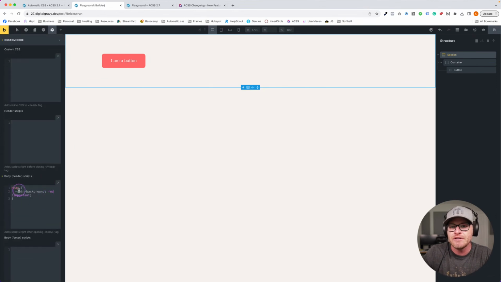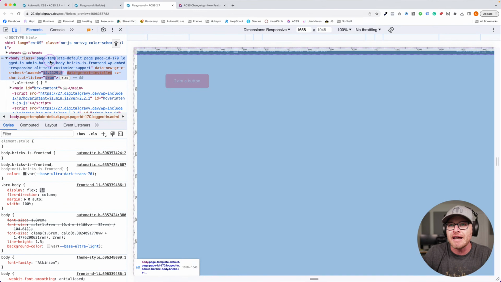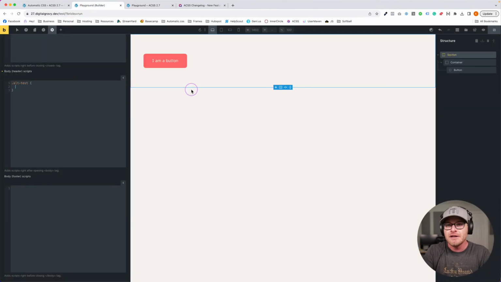Custom code. I think you should be able to do it like this. Alt test, okay, button background. Does it do anything? Let's see if this section does anything. First, let's see if it gives a body class. Body class, alt test. Okay, body class is on there. Alt test, how do we do this? Alt test, button action. Can I do anything to this? Okay, background color red. Let's do background red. This section of Bricks isn't doing anything.